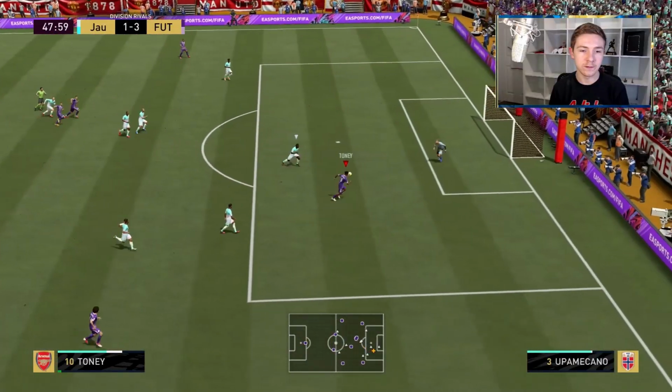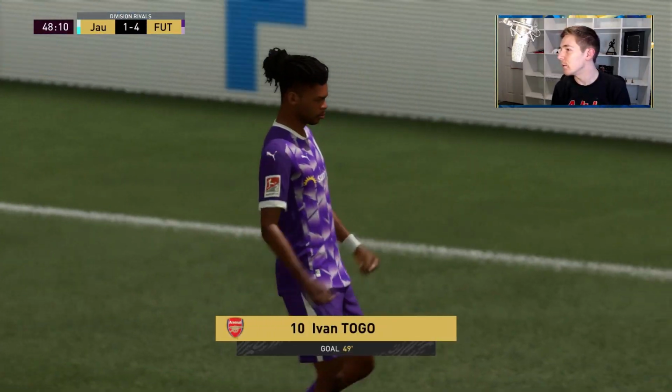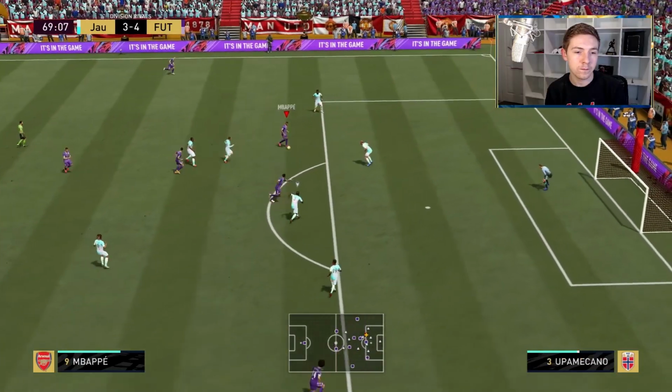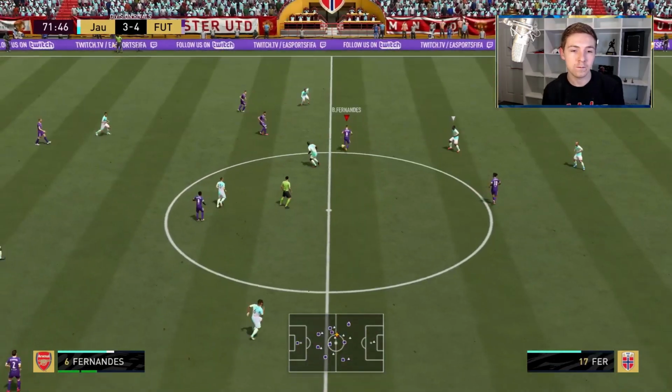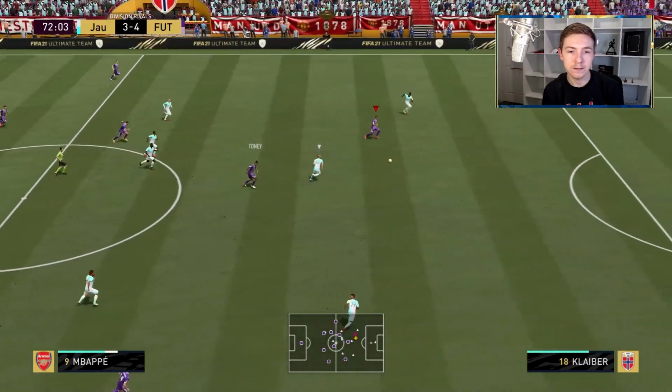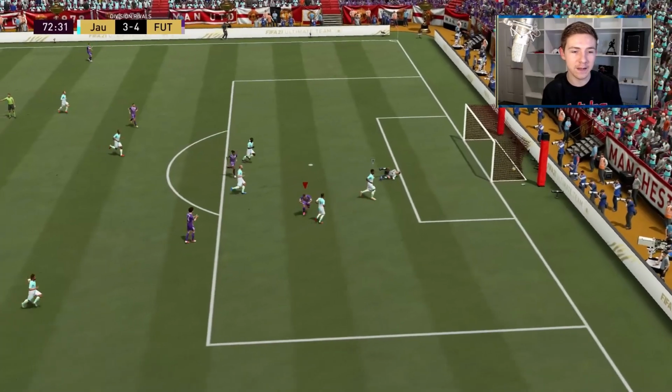Oh, a lot of space for Toney here. Flick up and strike. Nice. Into the far side of the net. Game over. Nice. Good play. Oh, Toney just couldn't get on the end of that. Nice. Here's a chance. Come on, Mbappe. Do your thing. Do your thing. Finish this game. There we go.